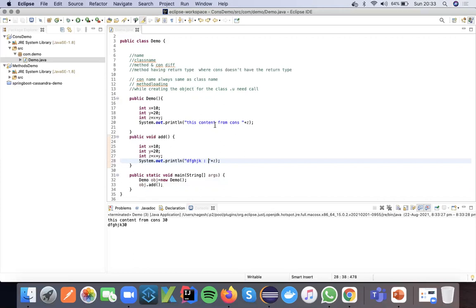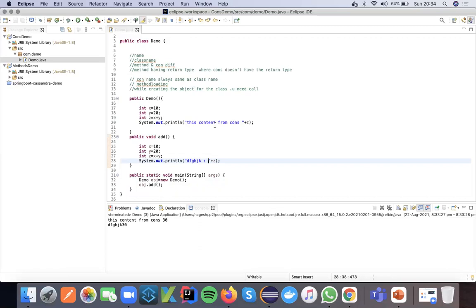When you wanted to execute something by default, the moment we create the object for the class, that code we will keep inside the constructor block. So when you write the constructor for any class, whenever you create an object for that class, that constructor will be called, and whatever contents you are writing inside the constructor will execute.